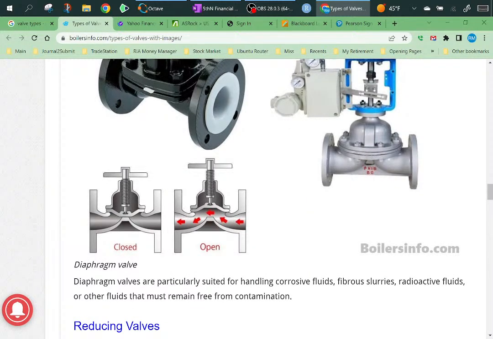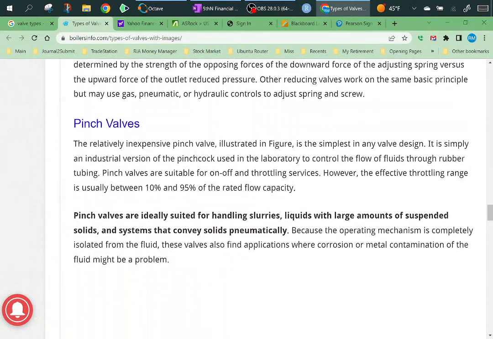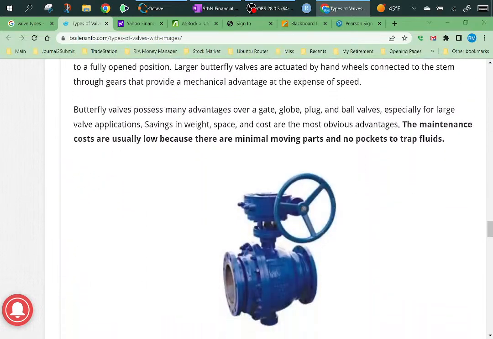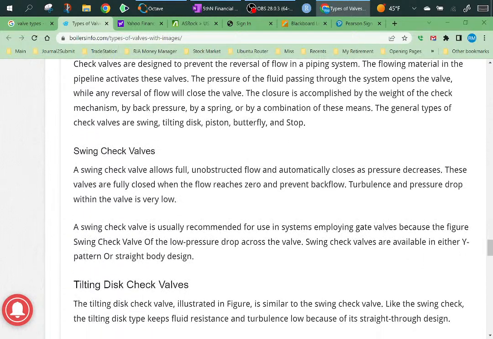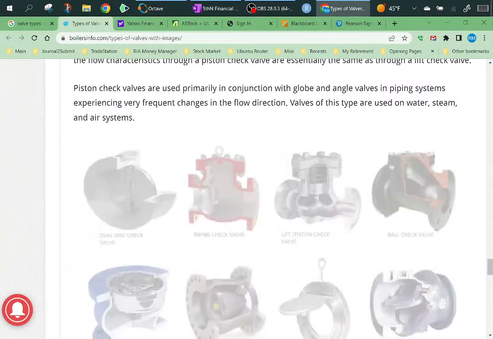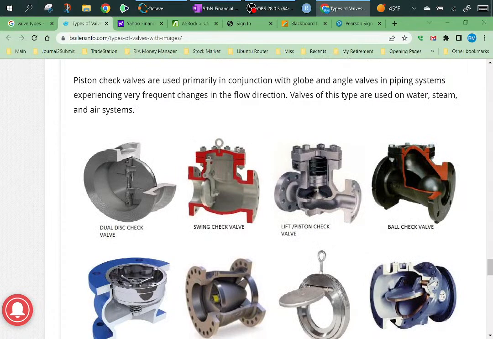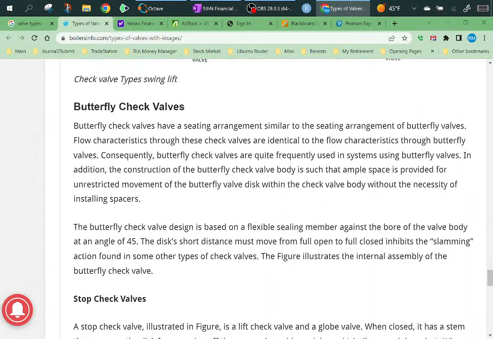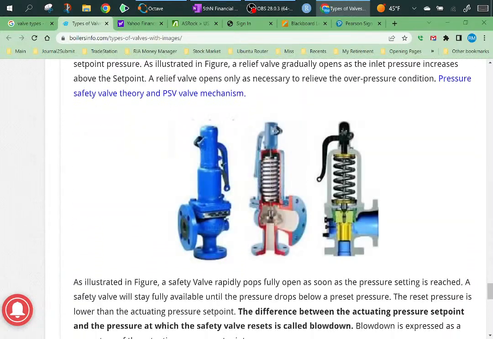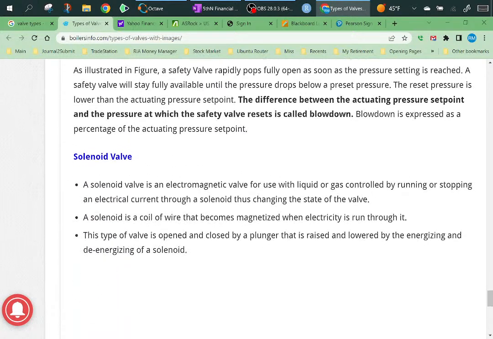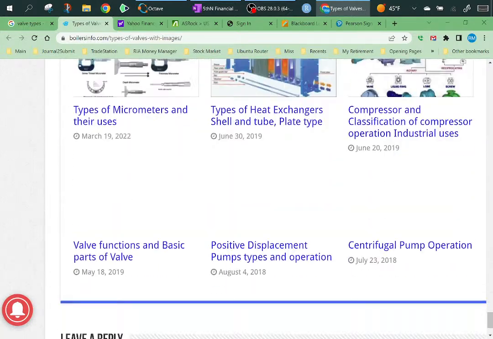Now this, I haven't seen this as much. The diaphragm kind of pushes and pulls that little slip. Still, you're going to get losses turning there. Reducing valves, pinch valve. There was the other one too, but I don't see it. Needle check valve. You see it a lot in, let's see if I can find it in here. Butterfly check valve. The one I'm talking about really doesn't work for really high pressure anyway. Okay, so that's about it.